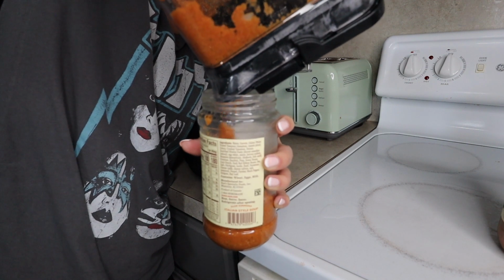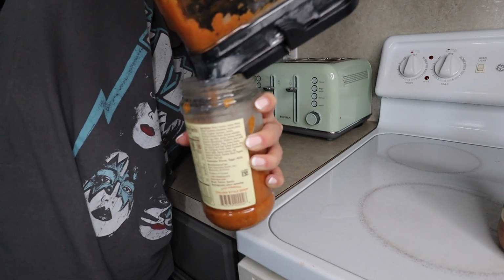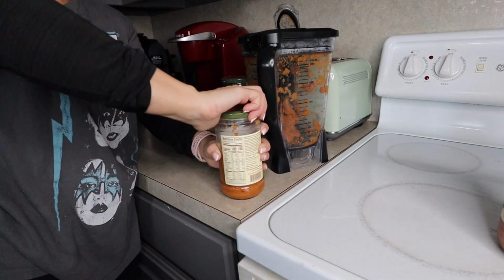Just saying. I'm storing one in the fridge for up to 5 days, and then the other one I'm going to be putting in the freezer, and that can stay in there for up to 3 months.